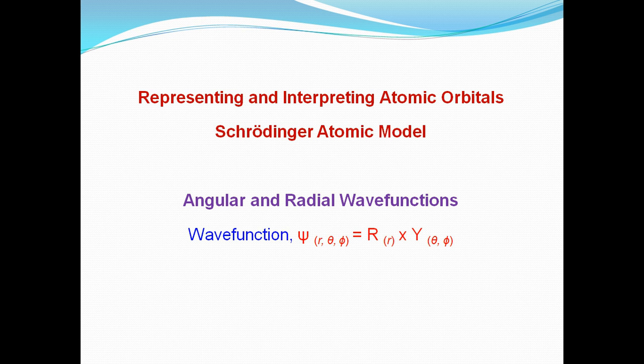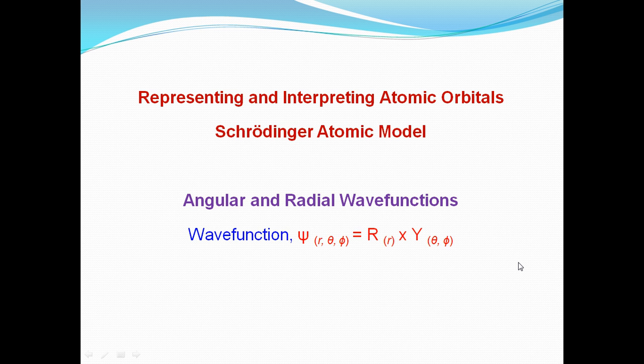Now, how do we represent these? We know the different types of atomic orbitals. We know how they are designated based on their quantum numbers. And we can have an idea of the energies that they have based on the principal quantum number. We know what the shape is, we know what their orientations are, for the most part. How do we visually represent these atomic orbitals, and how do we interpret them to understand where the electron is likely to be found in the region of space defined by these orbitals?